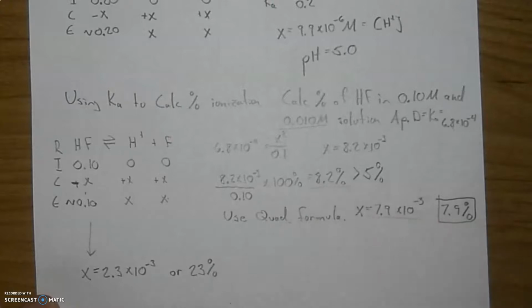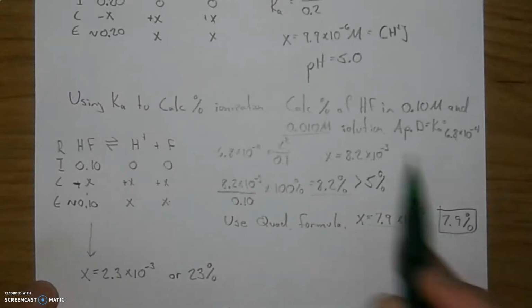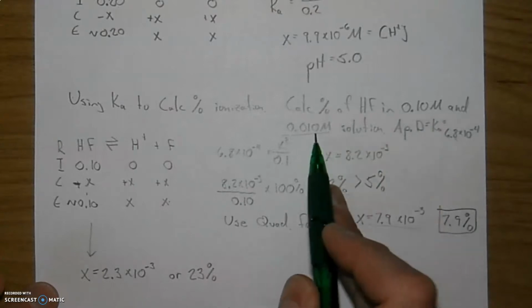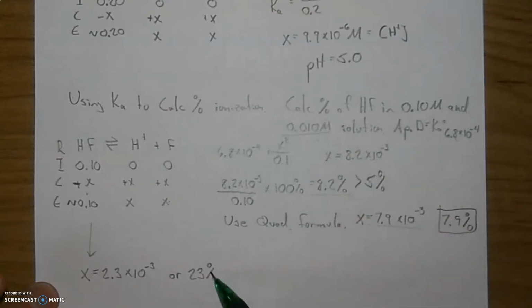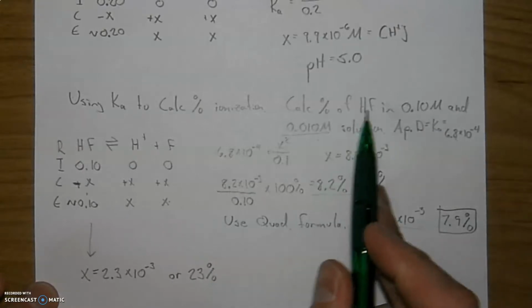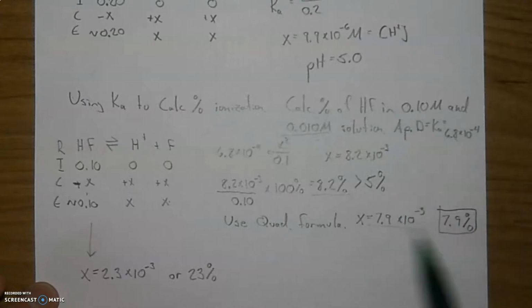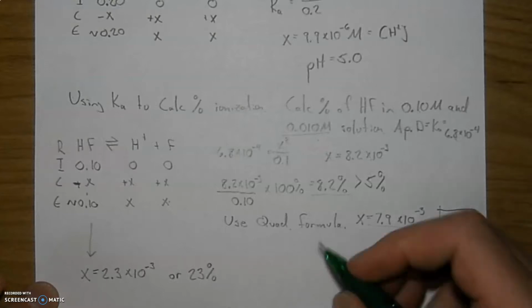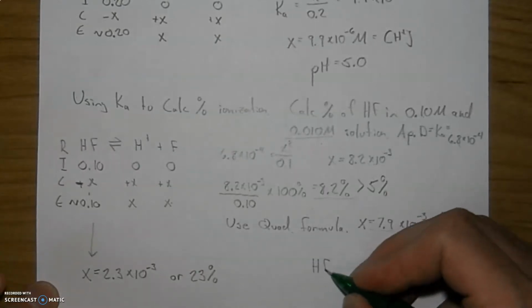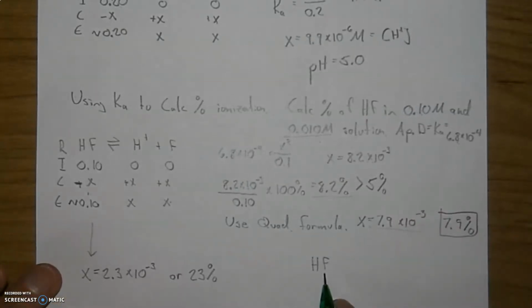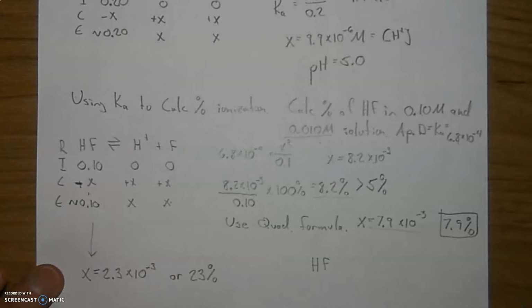Which is really interesting. As the solution becomes more dilute, it ionizes more. And it almost doesn't make sense. You're thinking, well, hold on, isn't there more available to ionize with this one? So I should have more coming off. But it actually works the other way around. Think of these things in solution. You've got a bunch of hydrofluoric acid, which doesn't separate well. These are weak acids, remember? So weak acids don't separate really well.